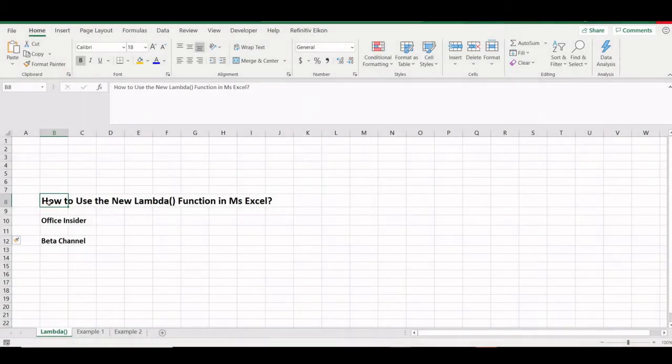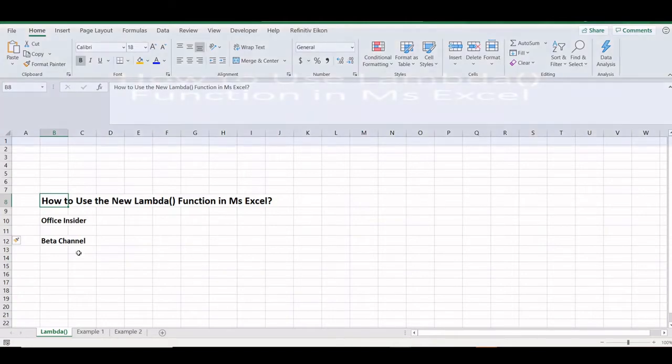So today we want to talk about using the new Lambda function in MS Excel. And it's through the beta channel and Office Insider. Beta channel was formerly called the Insider channel, and it is the channel that's best suited for those people who want the latest builds to identify issues and provide feedback about the new features and development by MS Excel developers. So you can use it at your own risk, but there's some very unique and interesting functions that are starting to be developed within MS Excel.